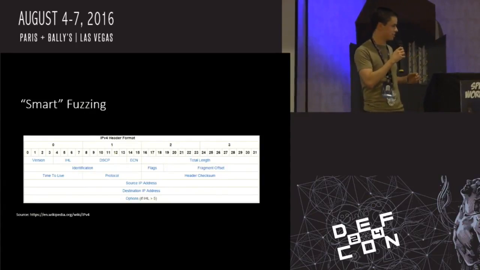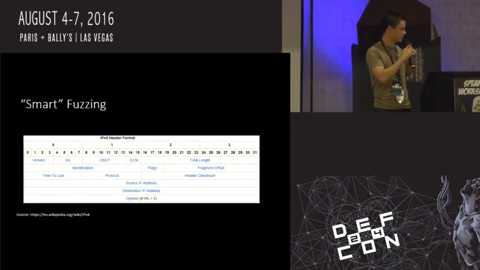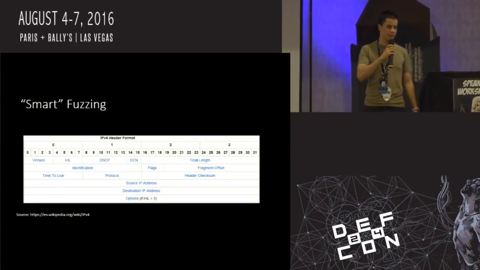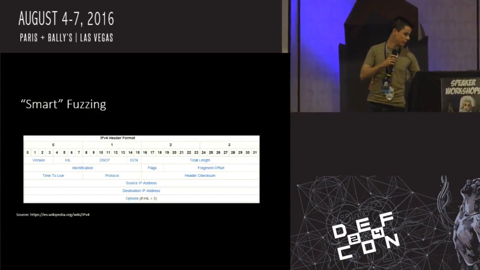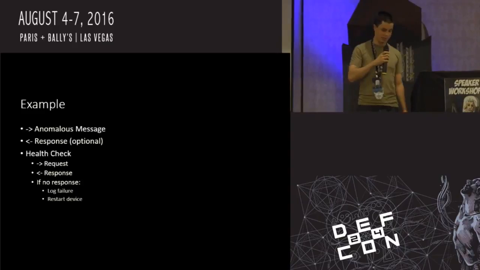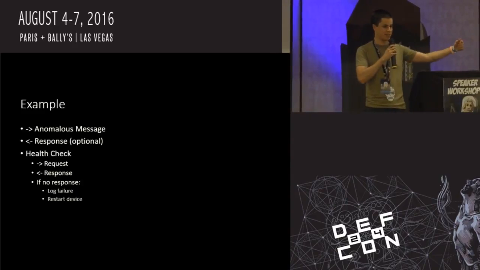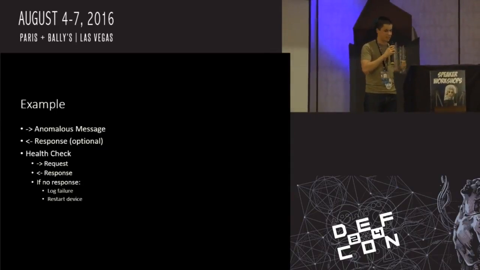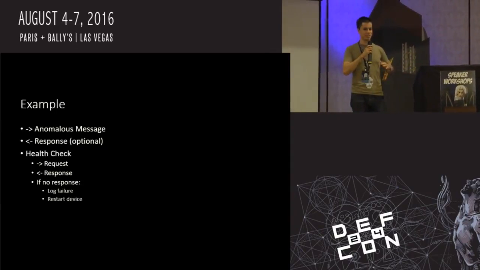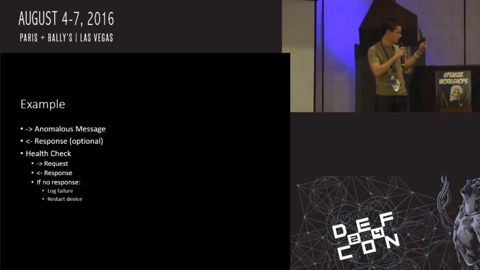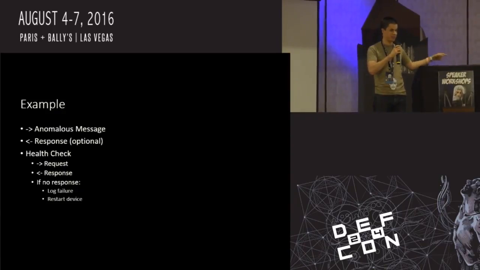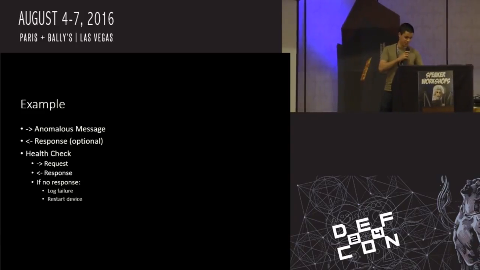So the key thing that this tool does is it knows about the protocol, and it will generate these millions of test cases as is appropriate for the protocol. So a typical test case, they'll send the anomalous message, the unit might respond, or maybe not if it's a garbage packet, and then you need some way of monitoring whether the unit you're testing is alive. Right? So one way to do that is with the request and response. So you'd send a valid request after your corrupted request and see if it's still alive. And then if not, it failed.